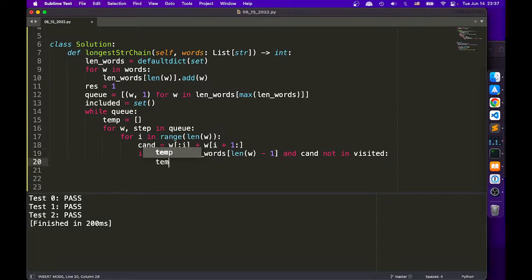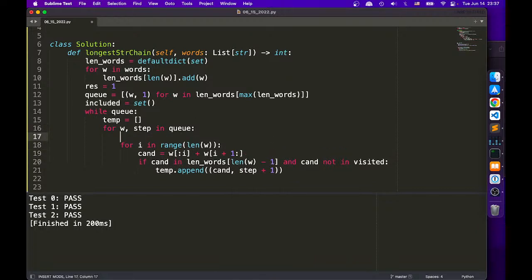Then we say temp dot append candidate and step plus 1, right? Oh, of course, res equals maximum res and step. Every time we get 1, we just update the res. Okay, right, that's that.